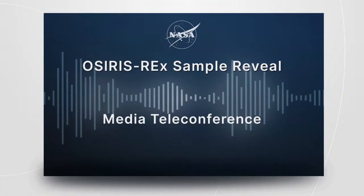I just actually want to take a moment to give a major shout out to this incredible team. There was nothing about OSIRIS-REx that was easy. Perfect launch, but they got to Bennu. It was not what they thought it was going to be. It looked so different. They had to come up with really, really creative ways to actually survey the asteroid, to find that perfect place to go down and do that TAG maneuver, bring back the samples. It's just been such a success, but they are just such a wonderful team.